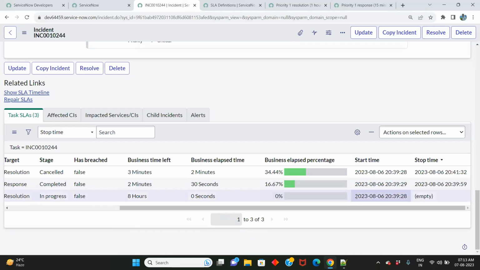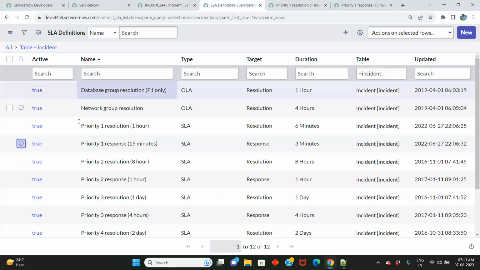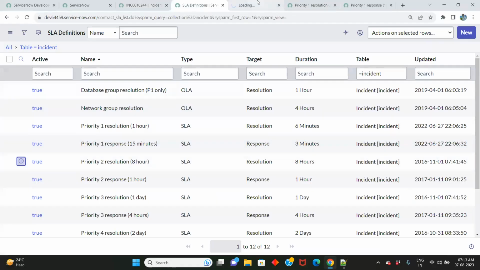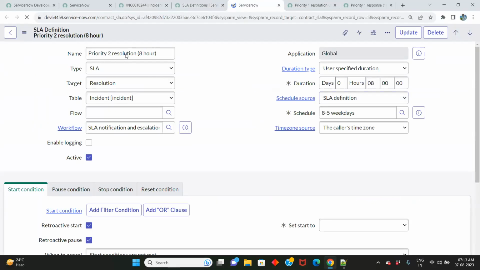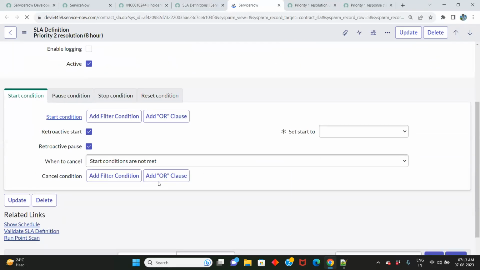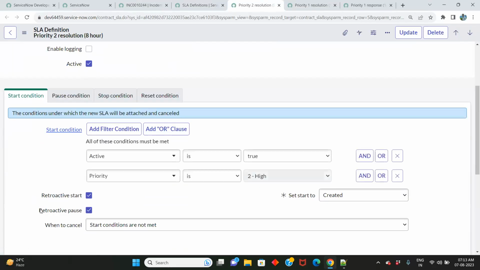It is taking the timestamp of the incident record created date and time. Why is it so? Because in the retroactive priority to resolution definition, the retroactive start is set to true.